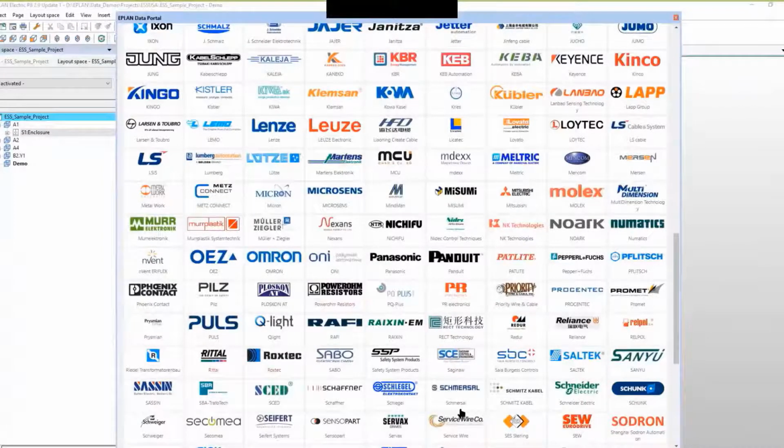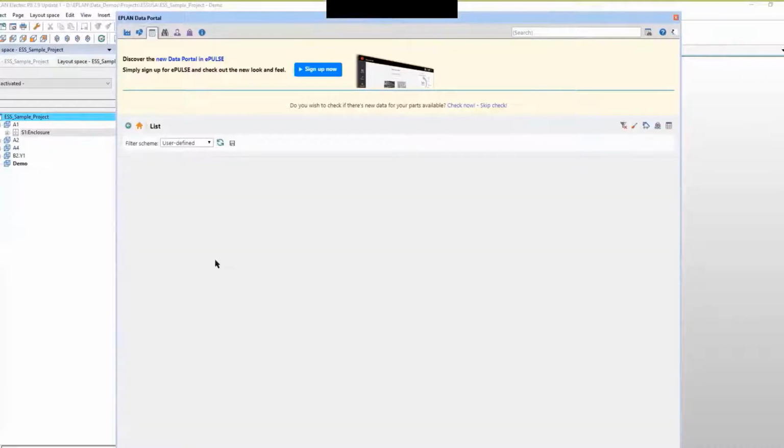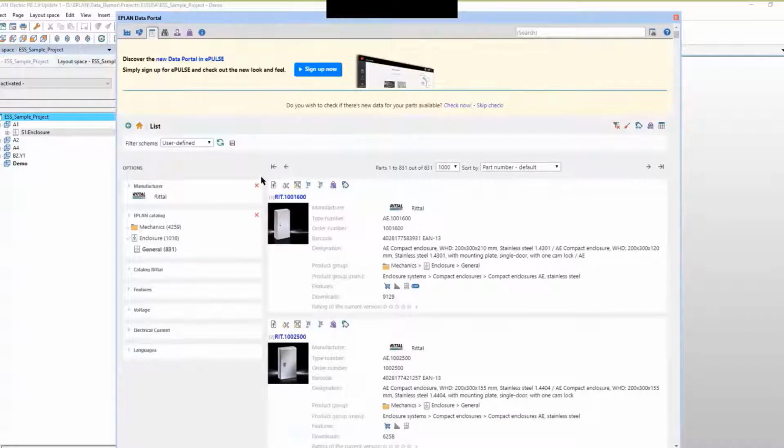So I picked Rittal. I actually went and searched for a housing. We can see there's all sorts of enclosures from Rittal. You could search, if you knew the part number, you could search for it. There's also a configuration tool with Eplan through Rittal that you can use to configure a panel, and we'll look at that briefly later.